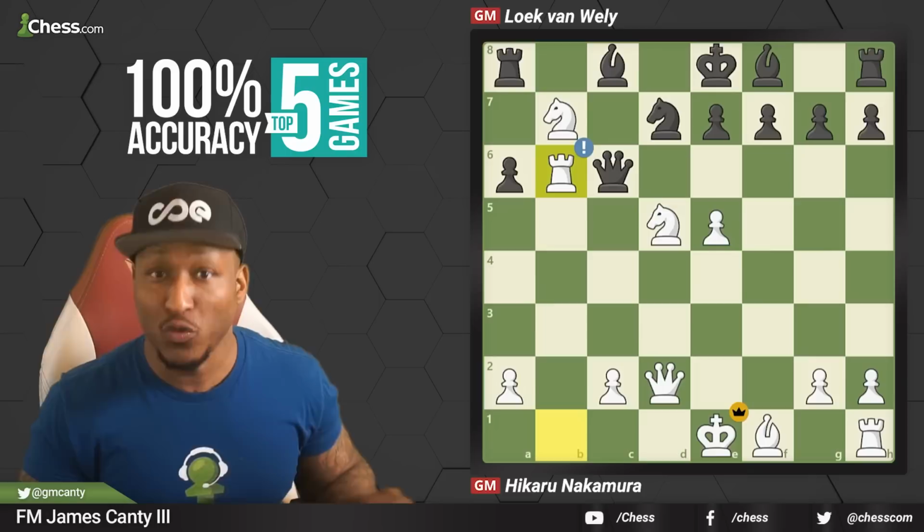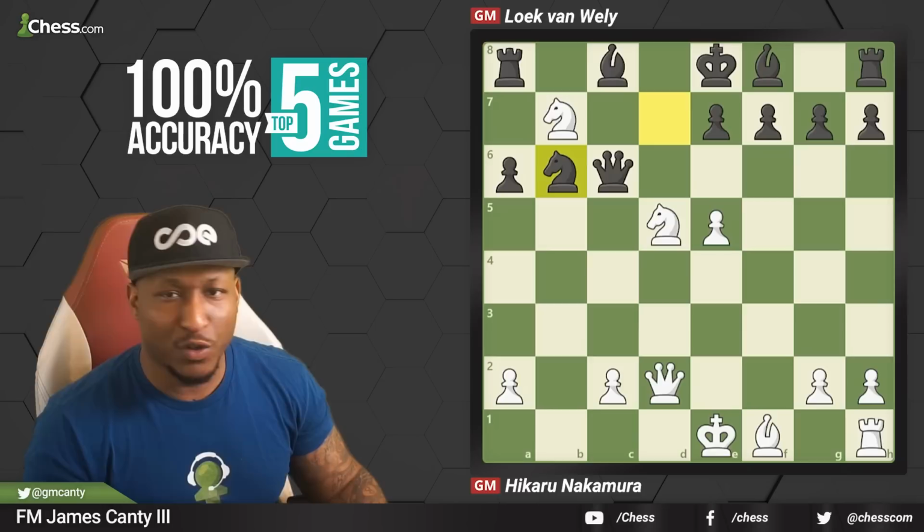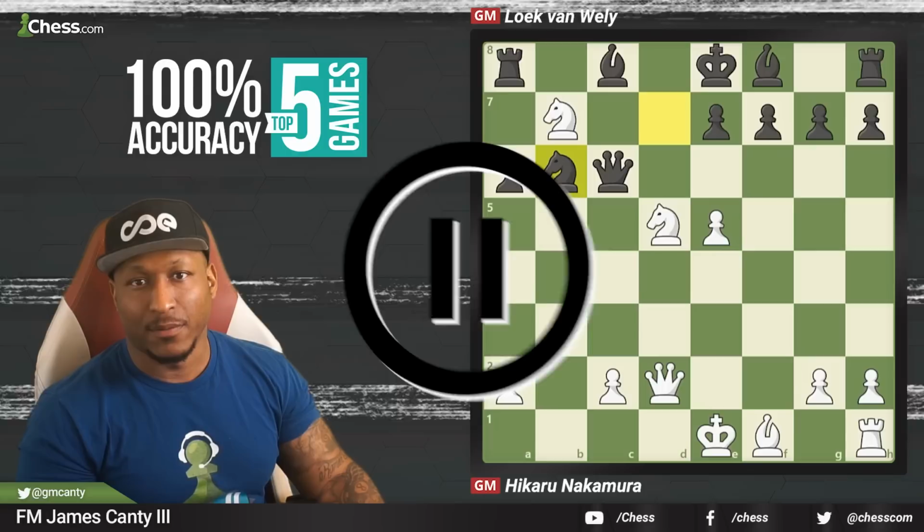Now, why is it over? After rook B6, obviously, you're like, bro, what if I just take the rook? What are you talking about? Oh, was that a mouse slip or over the board slip? What are you doing? Well, of course, this is up to you to find out. Why can't he take the rook?